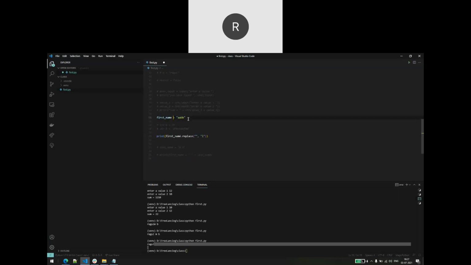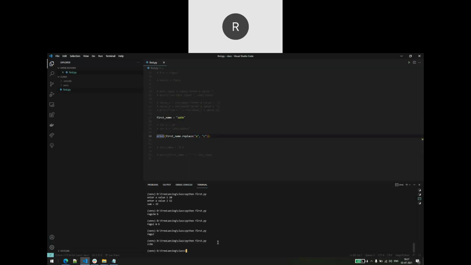So I will have a first name, just A B B, and let's say I want to replace A with C. What this replace method is going to do is replace this A with C. It is going to replace the first instance of A, starting from here, with the C. If I run this now, you can see, okay, it is weird.